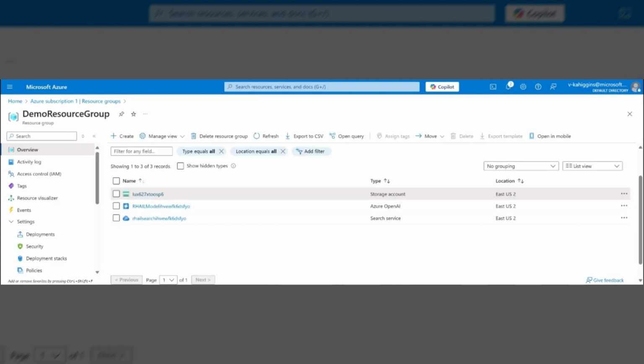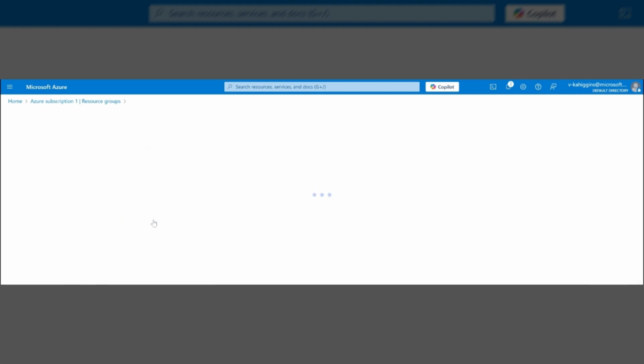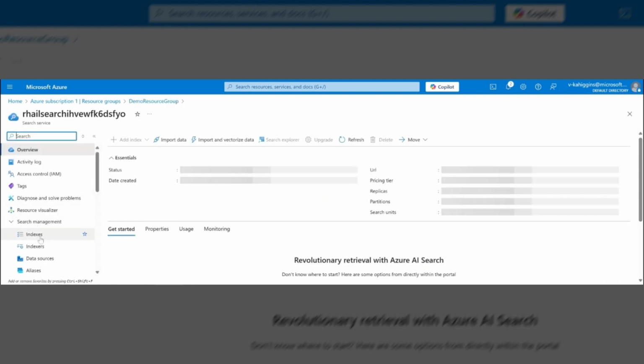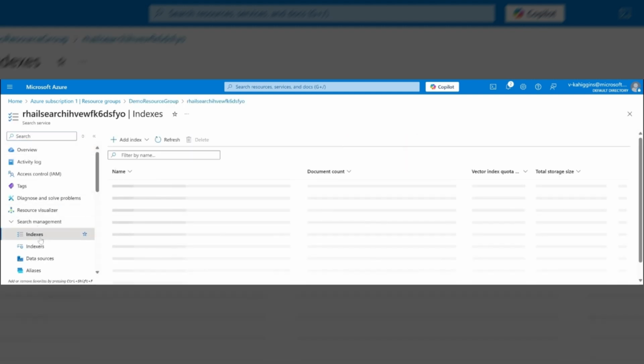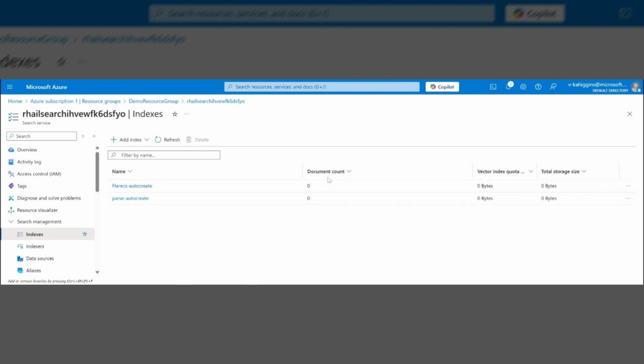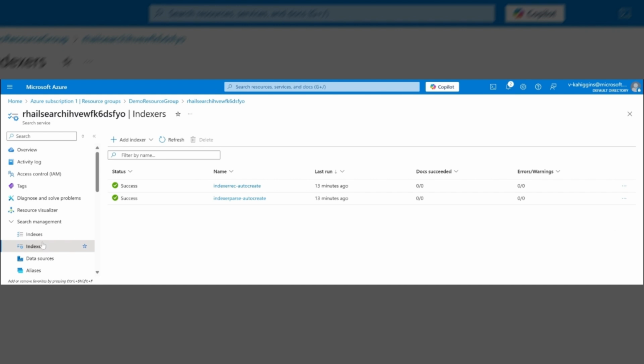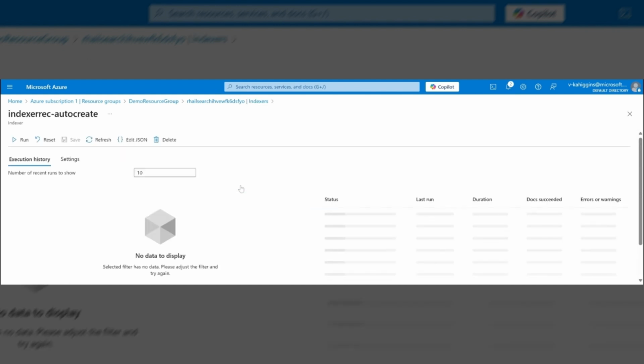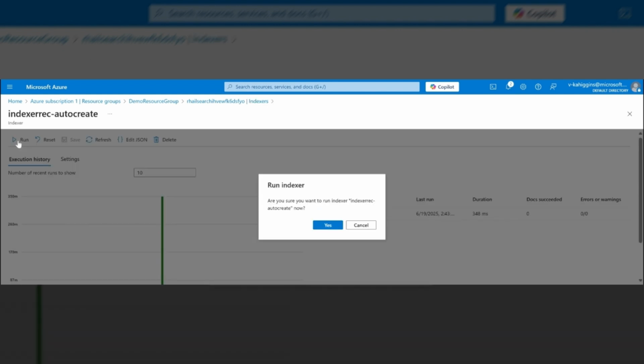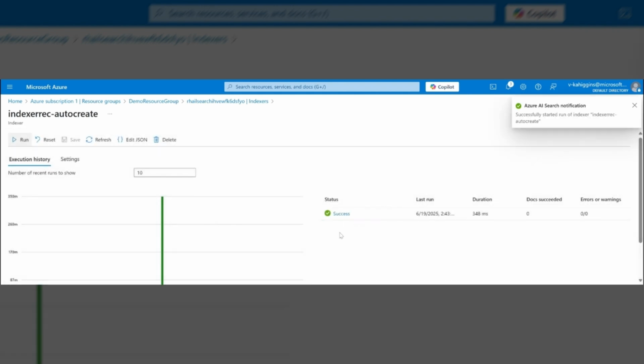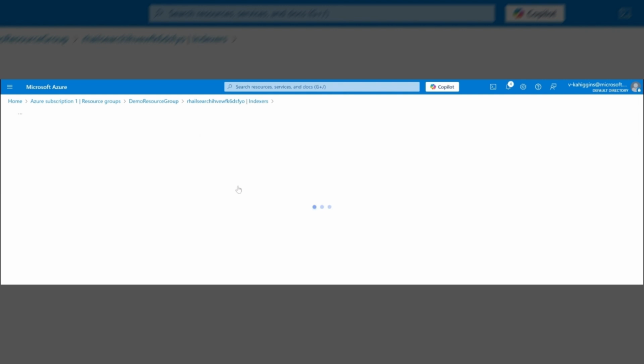After the files have been successfully uploaded, let's index the data. Navigate to the search service we created and find the indexers. We will manually run the indexers to bring in all the new data that we added. Select an indexer and press the Run button. The indexers correspond to the containers in the Blob storage account. The indexers will run daily, but you can always run manually using this process.